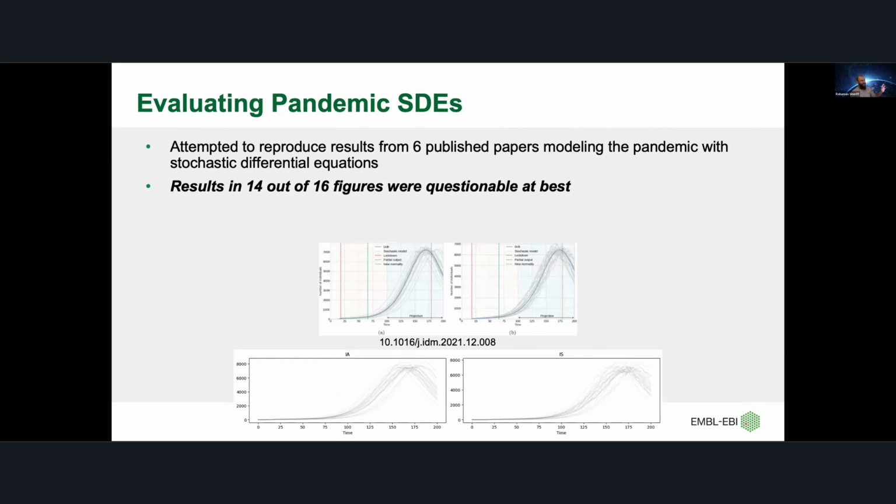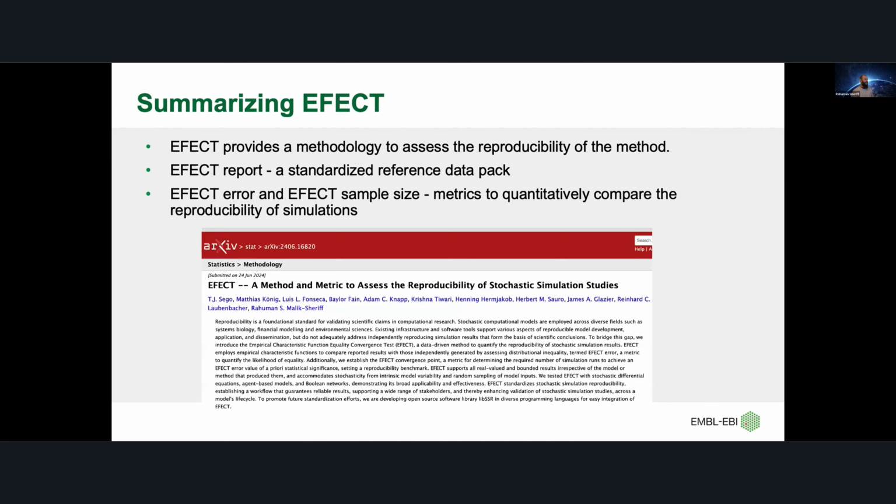And we tried to analyze how reproducible stochastic models are. We analyzed about 6 papers. Basically, TJ did this analysis and found that from the 6 papers, he compared 16 figures of stochastic simulation. And of the 16 simulations, 14 of them are really questionable. Only 2, after lots of forgiveness, you can accept that they're reproducible, but a majority of these models are indeed not reproducible at all, which tells you there is a bigger problem here in stochastic simulation reproducibility. It needs to be addressed.